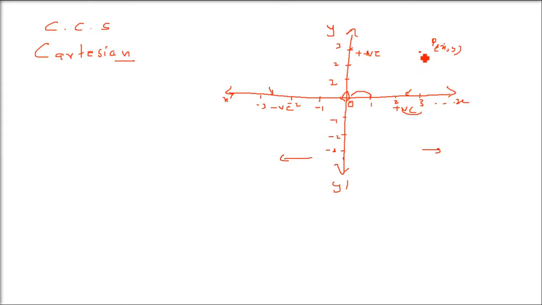So we have a point. Now draw a line which is parallel to one axis and perpendicular to another axis. That is, we are making a line parallel to the y-axis, perpendicular to x. We are drawing a line parallel to the x-axis, perpendicular to y. So this x, y is nothing but the distance. X is the distance from the y-axis, and y is the distance from the x-axis.